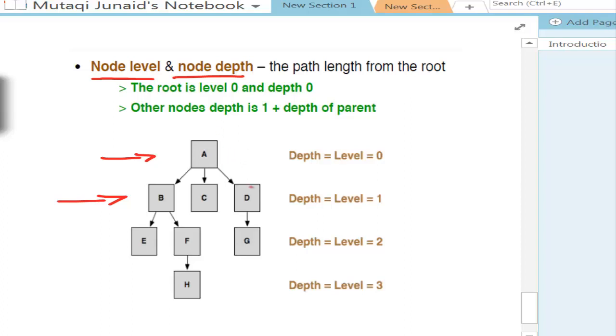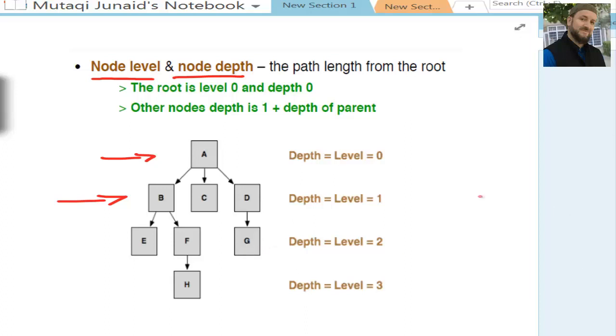Whatever the level is, that's going to be the depth of the node at that level. D is on level 1, so its depth is 1. And we can also say the other way that if D is a parent of G, D has a depth of 1, and G is going to be 1 plus 1, that is 2. Simple as that.